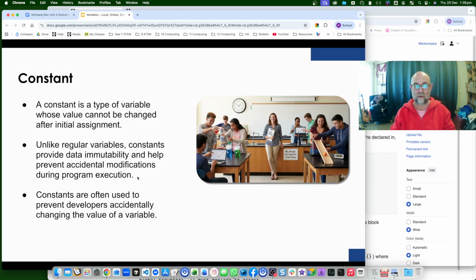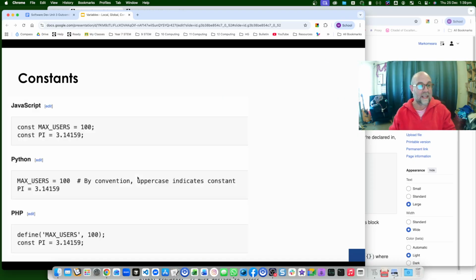Let's have a look at what they look like in practice. In JavaScript, a constant has uppercase snake case, and it is enforced. So if you are using it in JavaScript and the program tries to change the value of that variable, then it's not going to work. It's just going to stay the same as it was. It might throw up an error, but it's not going to be able to change it.